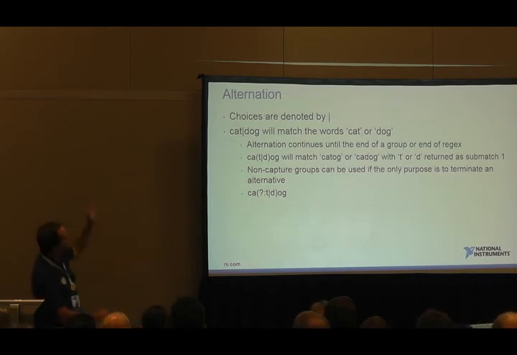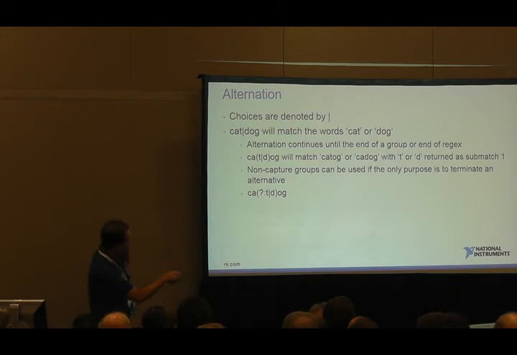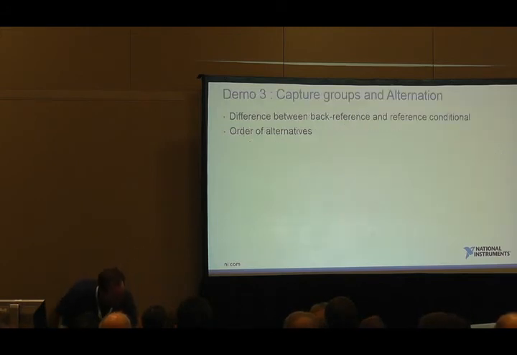Alternation, I think I even talked enough about. I think we would understand it from how I described it in the intro, which is by default, your choices keep going either until you hit the end of the regex or you hit a parenthesis. And like I said, if you really wanted cat dog or kadog, you could actually just have a single character alternative like cat and dog. Not that you'd ever want to, but that's just the behavior.